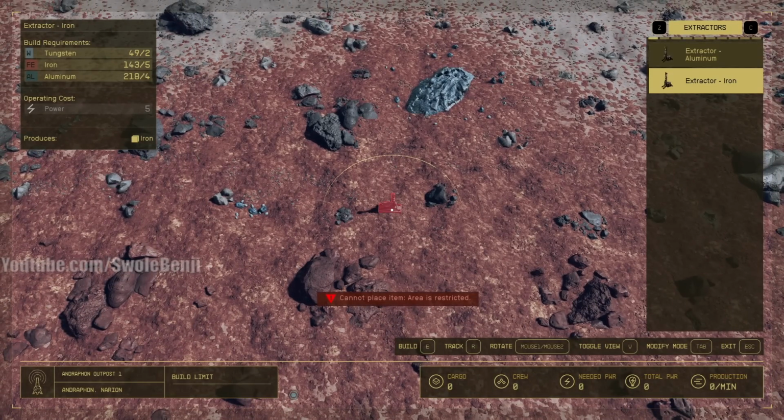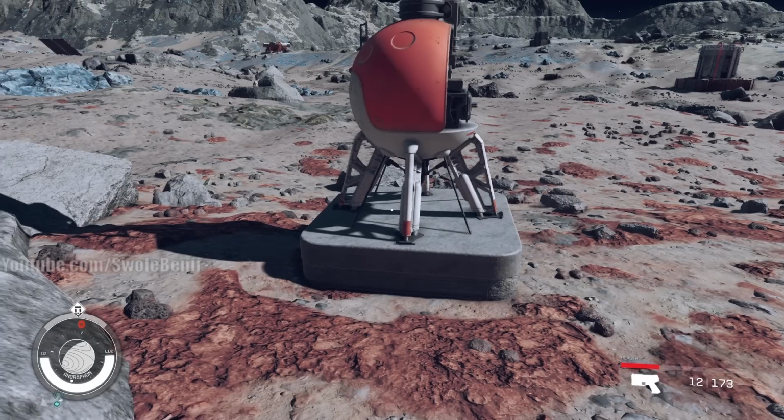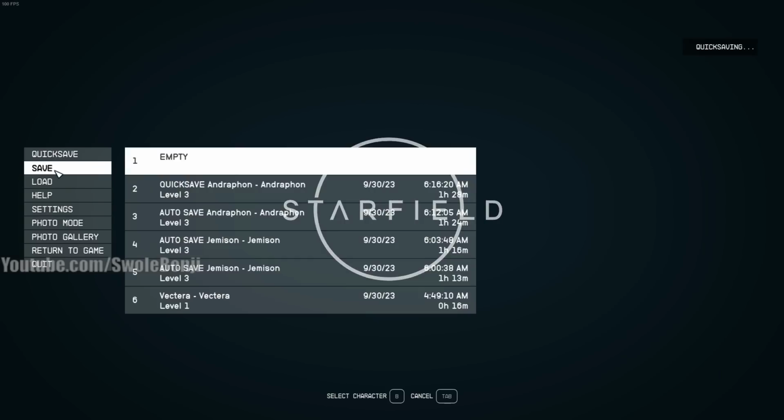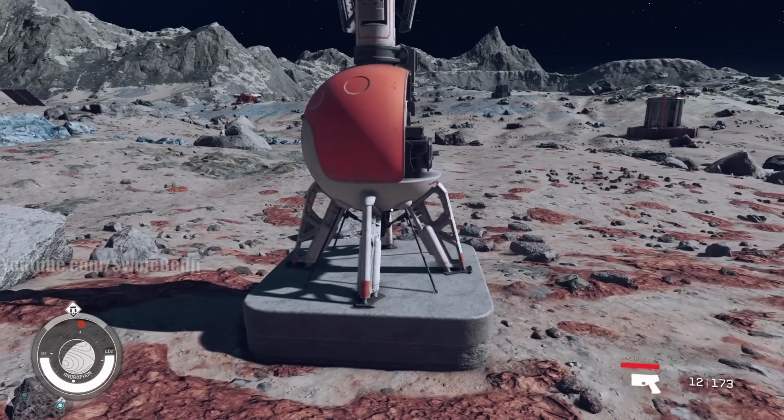You just unbuild the outpost and move it a bit. You can't just move the outpost because it's still the same circle of influence. I hope that makes sense. By the way, once this happens, absolutely save your game. I'm going to do a quick save and a hard save. Hard saving is very important for preserving the futures.